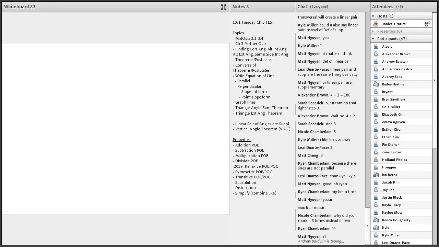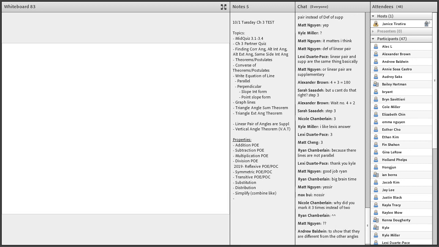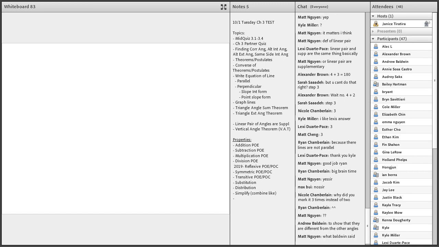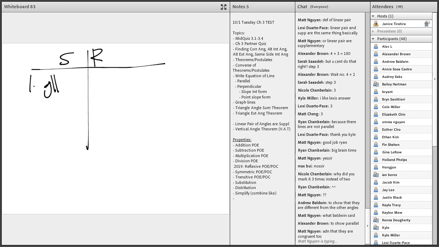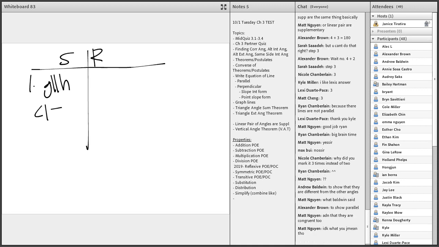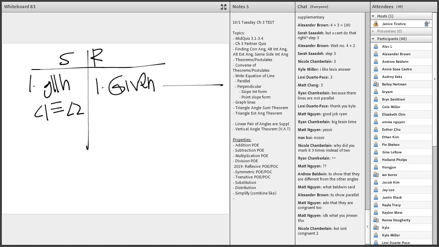So just again, make sure you know when to use converse versus when to use no converse, okay? So here is our proof, only 4 steps. And here we go. I'll just write down the given. I'll draw the picture. G and H are parallel, and angle 1 is congruent to angle 2. Those are both given. You can't do anything without a picture, so here's the picture.